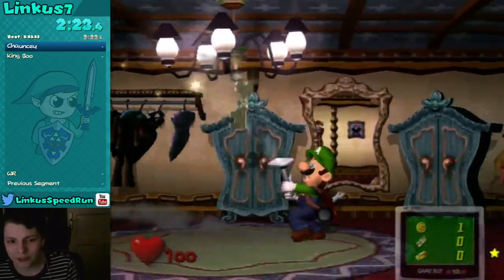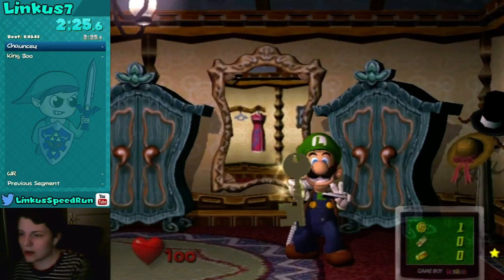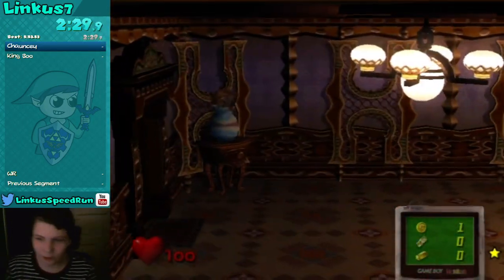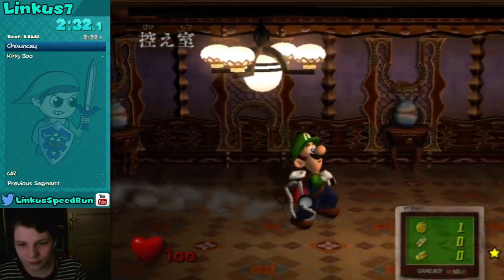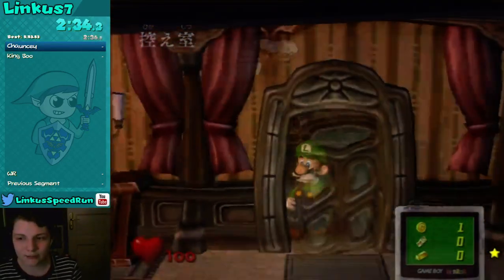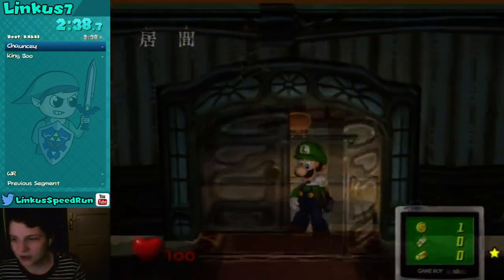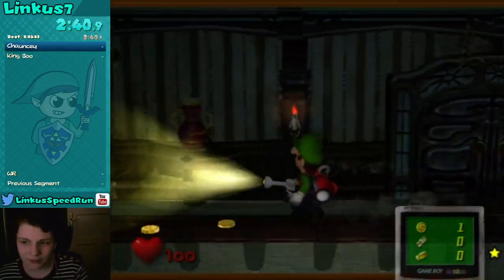With the current strats we had, the run was pretty much fully optimized, and that was a low 9-minute run. Then I found the 2-cycle King Boo. The 2-cycle King Boo saved like 25-30 seconds, and because of that, we optimized it again.